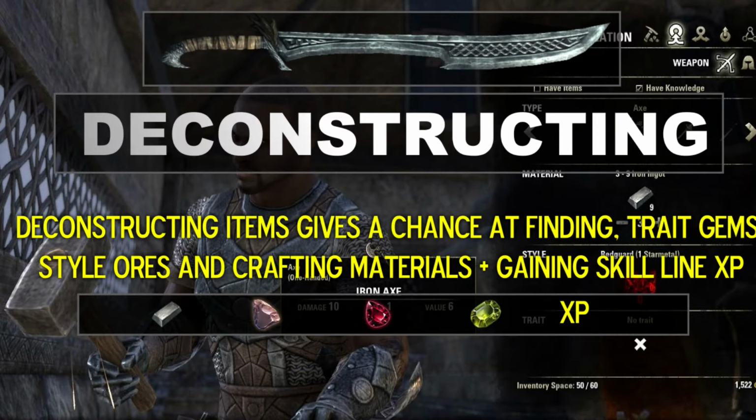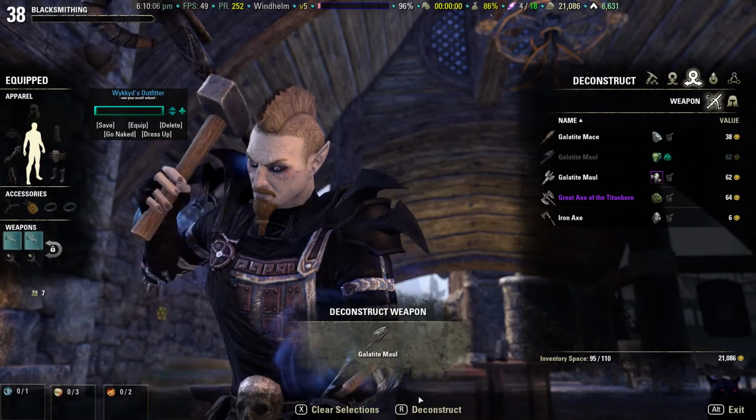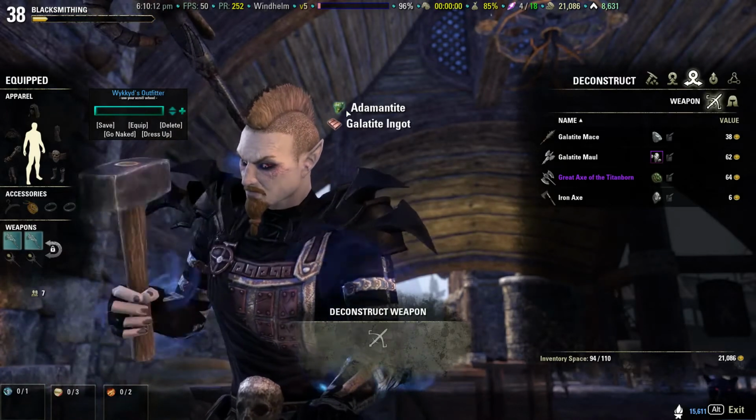So deconstructing items gives a chance at finding trait gems, styling ores, and crafting materials, and also gains a lot of XP. So you can sit there and deconstruct things and gain XP. I'll show you exactly what I mean by that. Say we want to put in this mold right here. You can deconstruct it. There you go. We found a styling ore, right there.